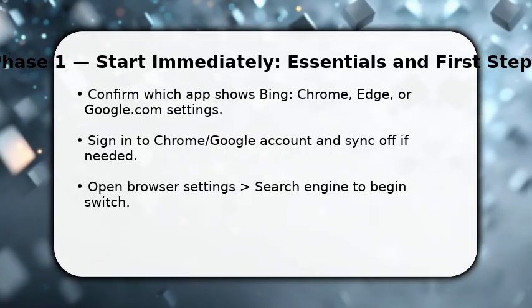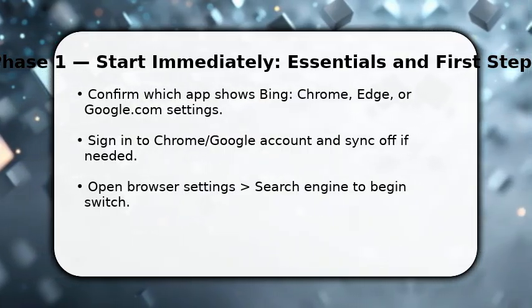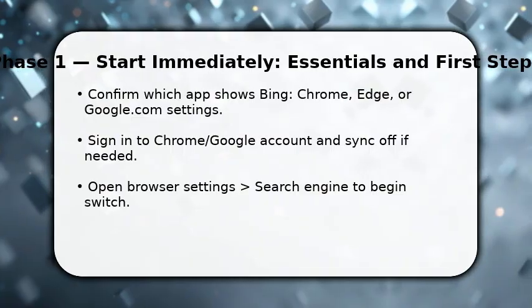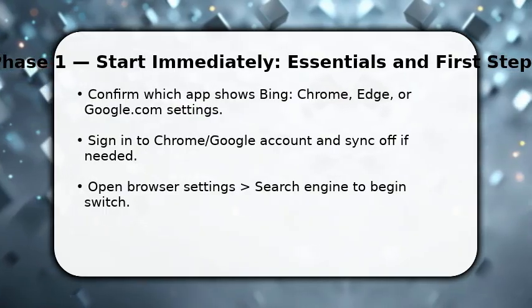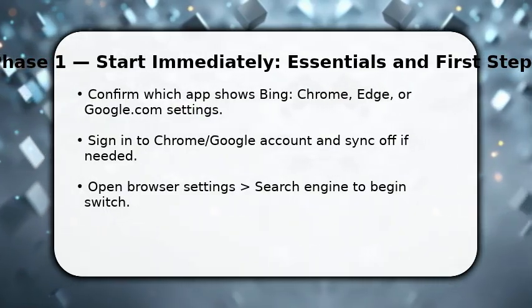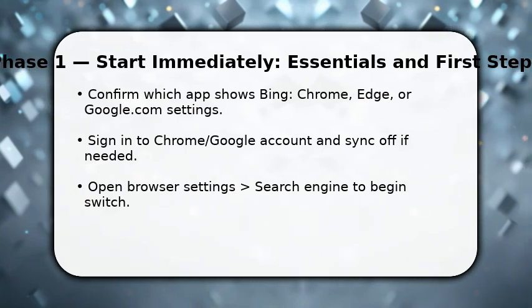Now open Settings, go straight to Search Engine Options, and choose Google as default. You're taking control. This prevents new searches from routing to Bing. Make sure extensions are closed, because they can reapply search overrides while you change defaults.